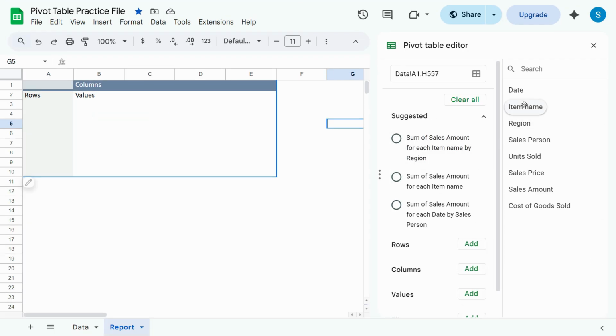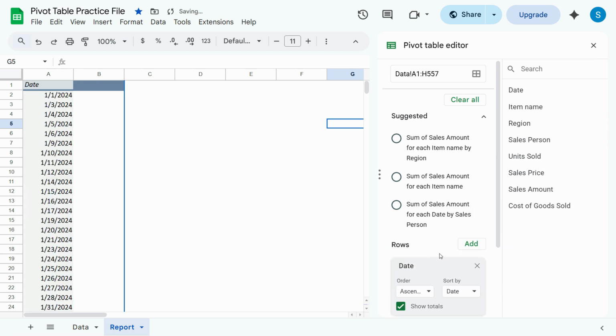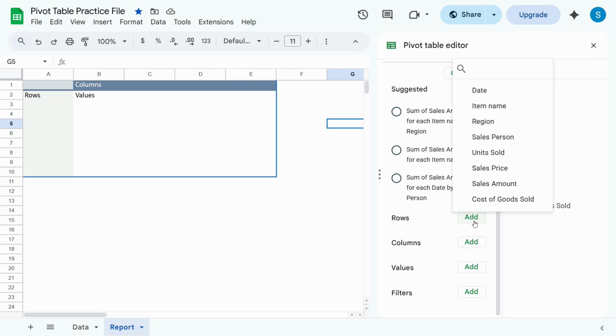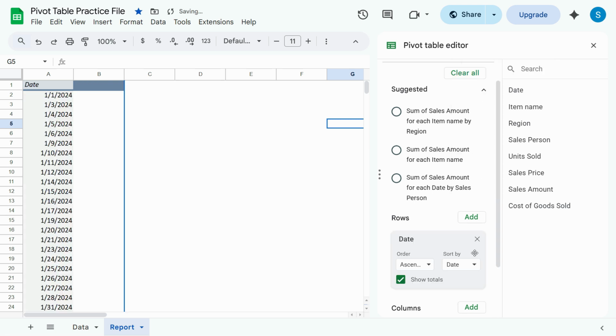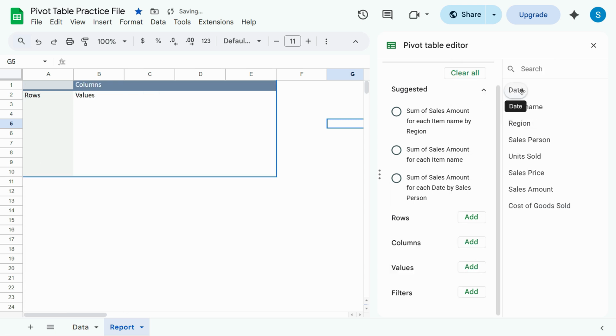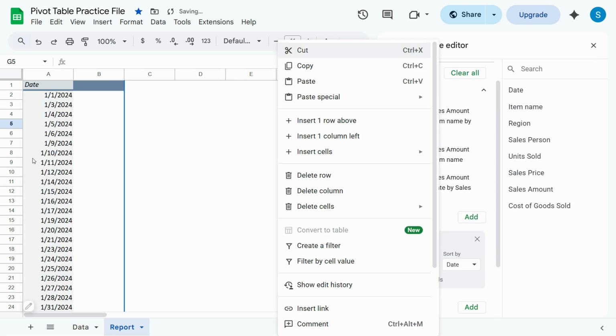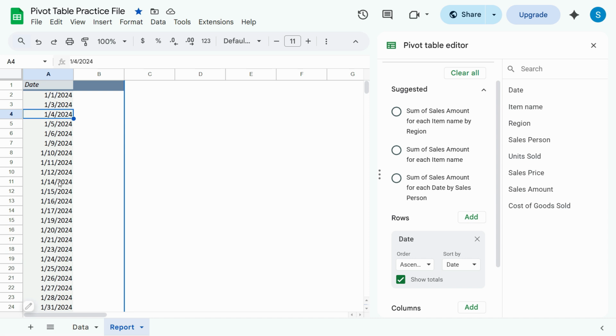All we have to do is drag and drop the date. You cannot drag it directly here. Instead, you hold the date and drag it to the rows. Let me show you again. This is rows, columns, values, and filters. If you want to add something, you can add it right here as well, or otherwise hold it from here and drag it to wherever you want. We want that in the rows. As soon as we leave this, all the dates are arranged in the row sequence.